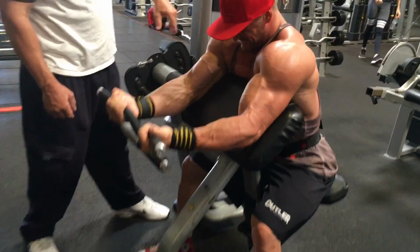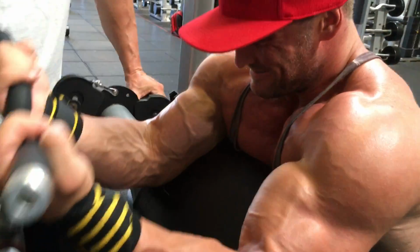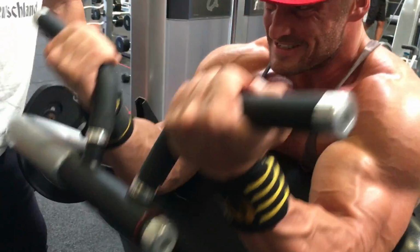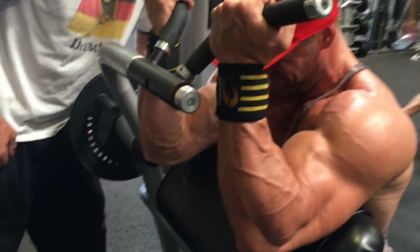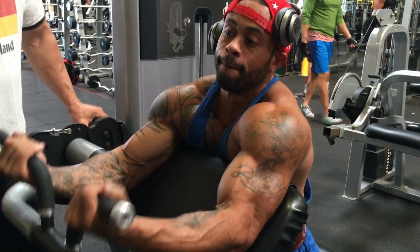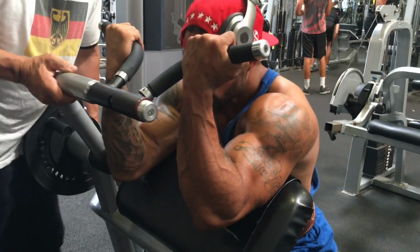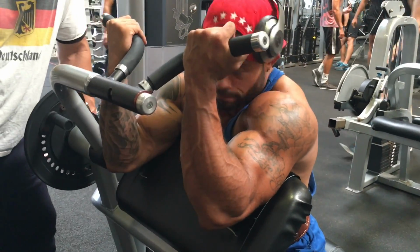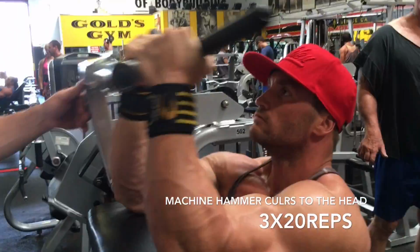You're the strongest on the negative, so you want to take advantage of this and have someone, once you can't perform any more reps, bring it up for you, hold it at the top as much as you can, and slow the negative until you can't hold it anymore. Do that a couple times and your arm's gonna be fried and pumped, I guarantee you. And then we finished up with the machine again to do some hammer curls, targeting the brachialis, same principle as usual.